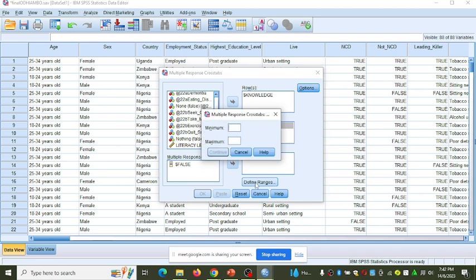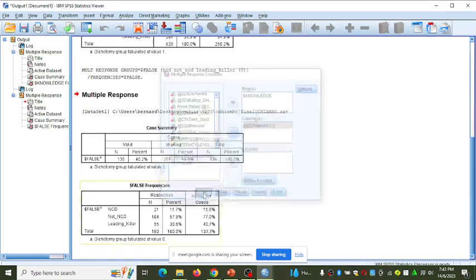Then we define the range. Minimum or knowledge is from 1. You can pick any values, but any values that are defined within your data. Then you click on OK.